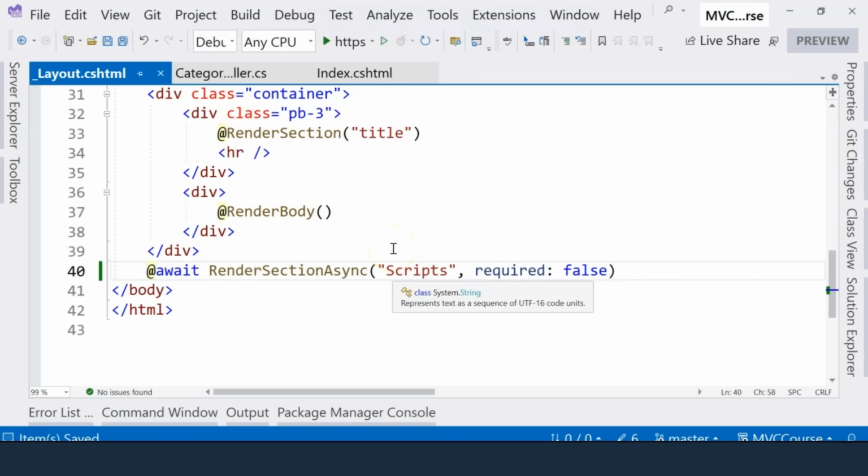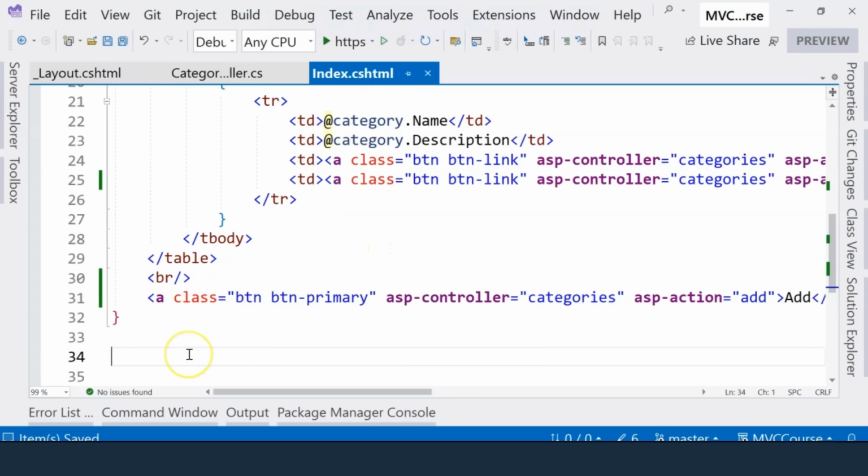I will then go to the index view where I need to use the section to render some JavaScript. Do you remember how to use a section? Use @, and then we say section, and then we specify the name of the section, which is scripts, and then we use curly braces.